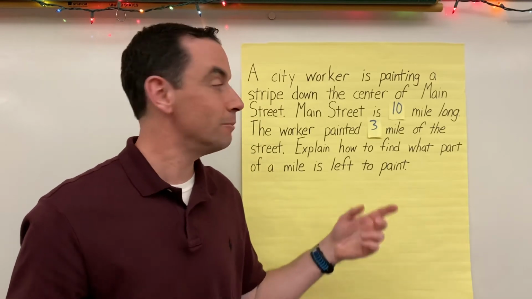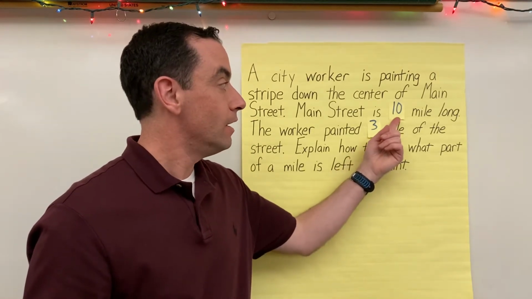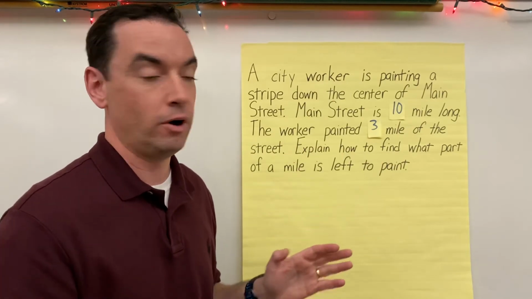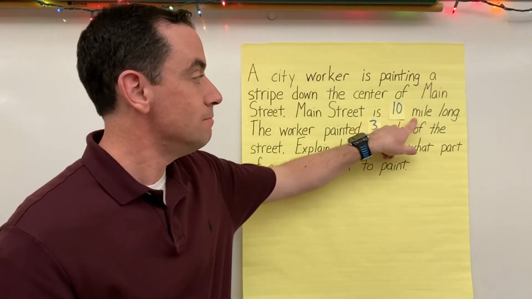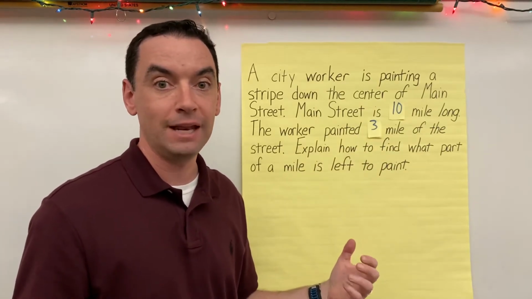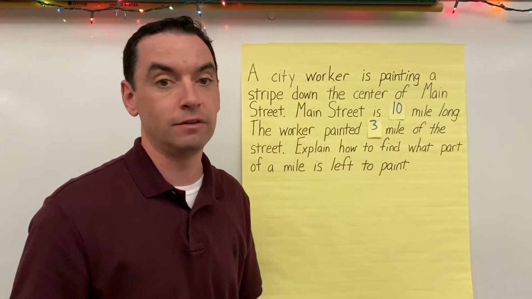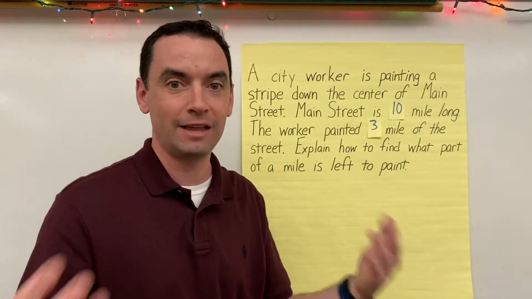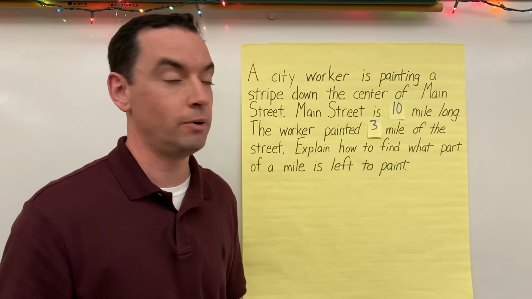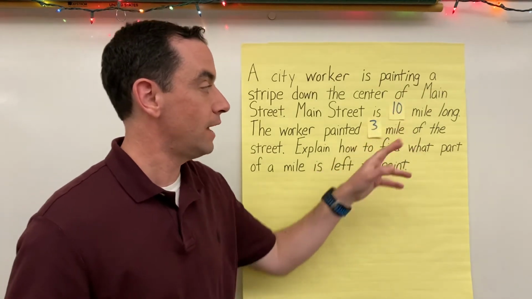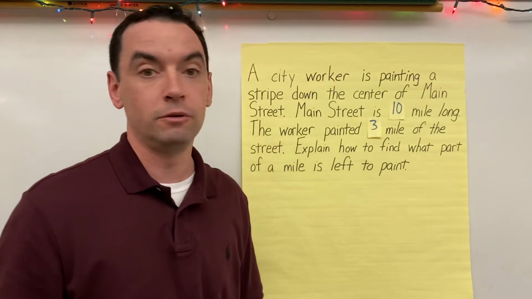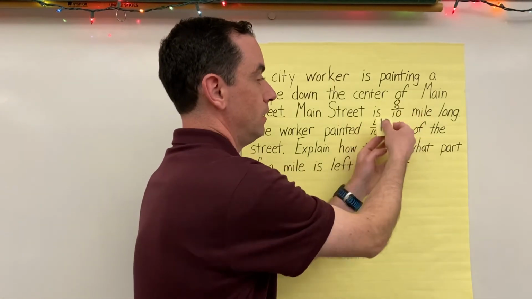Well, this is just like a problem that we had before in some way, shape, or form. Students are going to see that part whole. Now we have 10 miles and we're going to take away the 3 miles that they've already painted to find out how many miles are left. And once you say that word takeaway, students are going to quickly see that this is still a subtraction problem. And then we'll talk about, okay, so 10 minus 3 would be 7 and they'd have 7 miles left to paint.